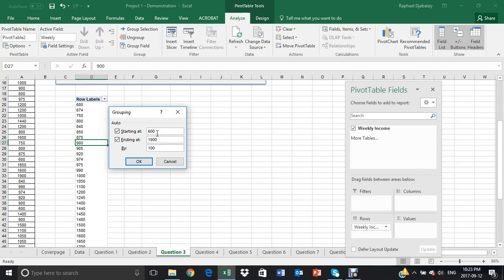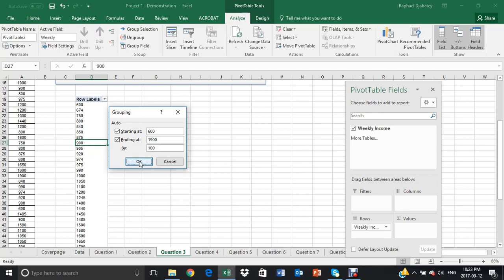The lowest is $600, and the highest in my data set is $1,900. Now the 100 shows the interval width. So we want to create groupings of 100, the width of each interval. And that's what the bar here represents. So we want to create a width of 100 for each group.